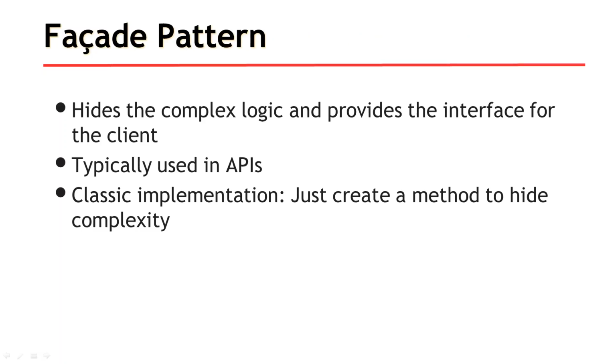The simple definition of a facade is that it hides the complex logic and provides an interface to the client. Sounds familiar? This is nothing much more than the core part of abstraction, one of the core principles of object orientation. So what is special about this, and why does it deserve its own name and place in the catalogue of design patterns? It's not merely about creating abstraction, but creating a specific type of abstraction in an enterprise system. You will have a layer called the application layer that describes at a high level what that part of your application subsystem actually does.